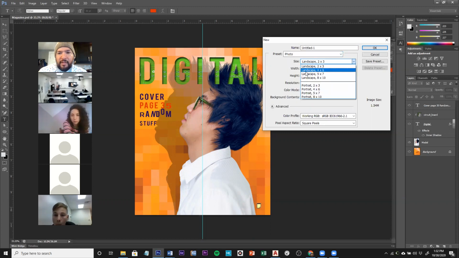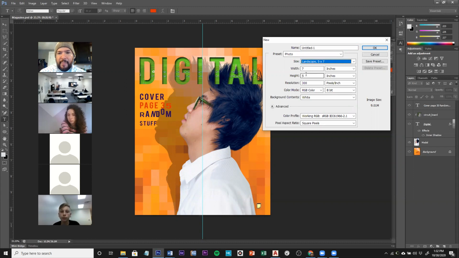And in here are some very common sizes. If you want to have a landscape, which would be wider than it is tall, landscape is more wide, then portrait is taller than it is wide. But we're going to use the 5 by 7 measurement. So it's going to be a 5 inch by 7 inch postcard size. So choose if you want it to be a wide shot or a portrait view, and choose the 5 by 7. The standard resolution, we're going to leave the same, should be set to 300 pixels. And then just click OK.